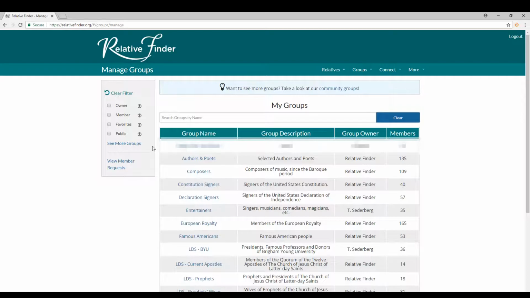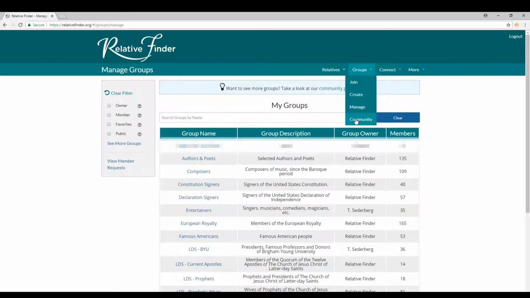So for me, it's pulling up first the private group that I have joined and then public groups that are most popular here already on the website. And then over here on the side, once again, we have filters. So, yeah, not really showing me much.